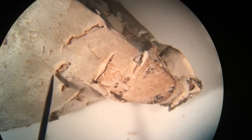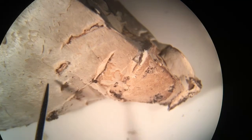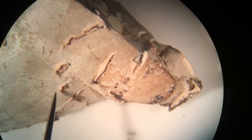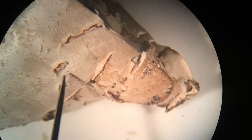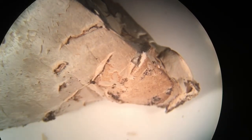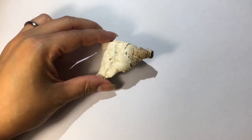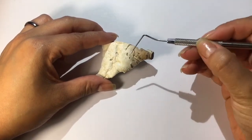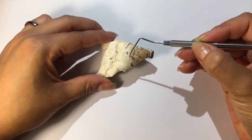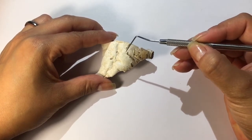Here, we can see there's clearly a patch that's different from the underlying surface. Again, this is Chlorophyllum, so this is not universal veil, but we're going to treat it as if this were a wart on Amanita. Okay, so here is our specimen, and the area that I'm interested in sectioning is this right here. So in Amanita, this would be a wart.